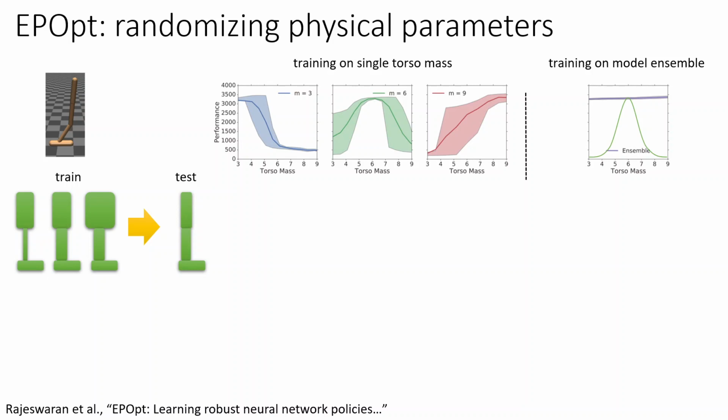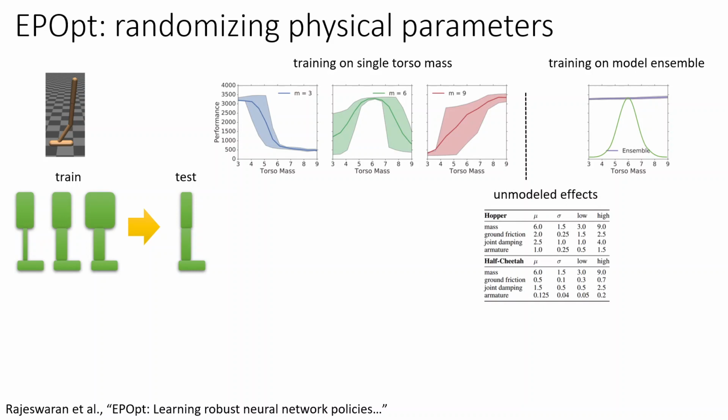What was perhaps a little bit surprising about this paper is that it worked very well with comparatively little degradation in overall performance. So you would think that there would be a trade-off between robustness and optimality, meaning that if you want to be more robust, you'll get lower reward, but in fact that didn't seem to be the case in many cases. Of course, that's not a universal conclusion, but part of the reason why you might expect there to be a little bit of a free lunch is that, well, deep neural networks are actually very powerful, so it's not actually unreasonable to imagine that you can train one network that is just as good across a variety of masses as any single network for that mass.